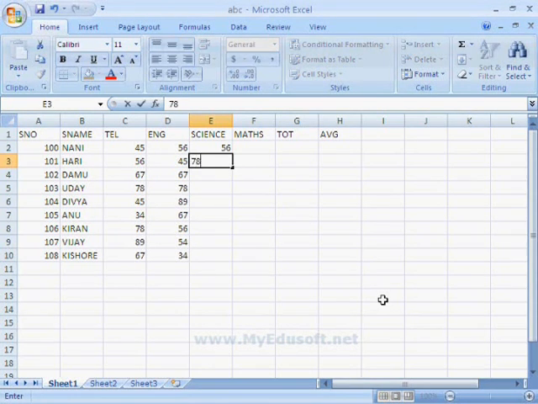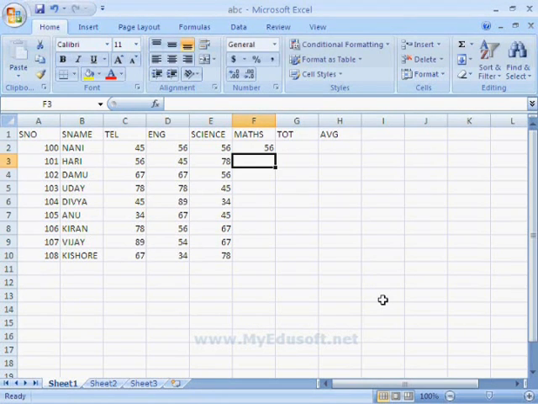Science marks. Maths marks. We have to use Enter key, Tab key and arrow keys to move from one cell to another cell.